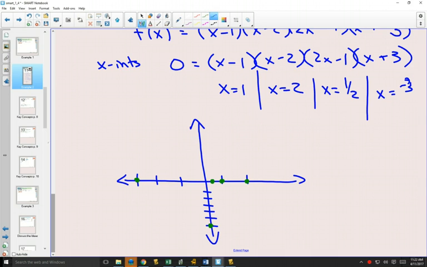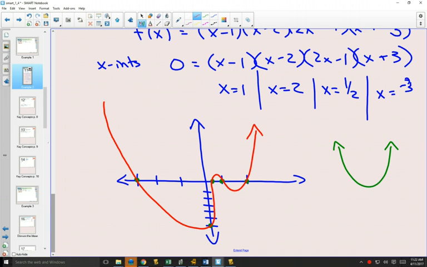So those are our points, and just having those points, it is a little bit difficult to see what it is going to look like. In this case, we also have to think about this is an x to the 4 graph. It's an x to the 4 graph that's positive, so it's going to have the same end behavior as a positive parabola. That tells us we need to start over here. Go through this point, through this point, through this point, through this point, and up to end that way. Okay?